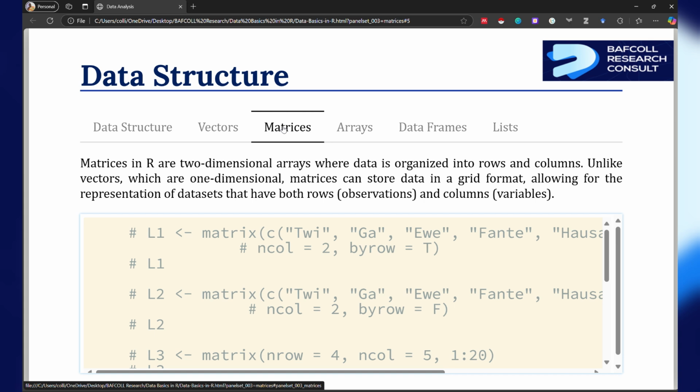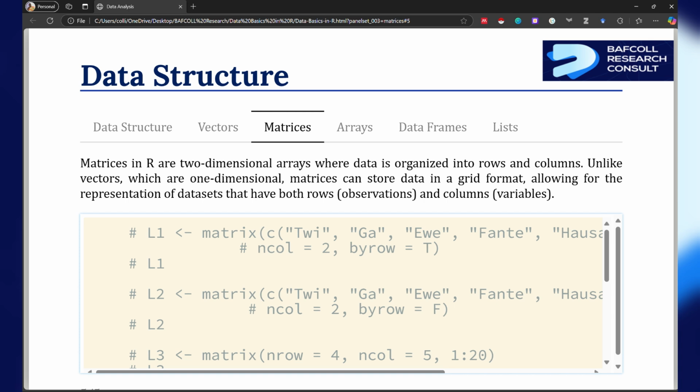Matrices are widely used in quantitative research, and some packages that you download will demand that you convert your data structure to a matrix before it can work. All elements in a matrix must also have the same data type. If they are numeric, they all have to be numeric, and if they are characters, they all have to be characters. You cannot mix them.